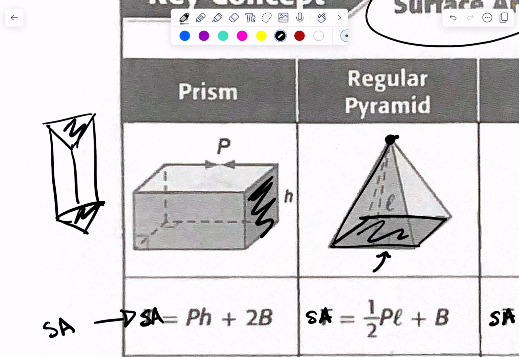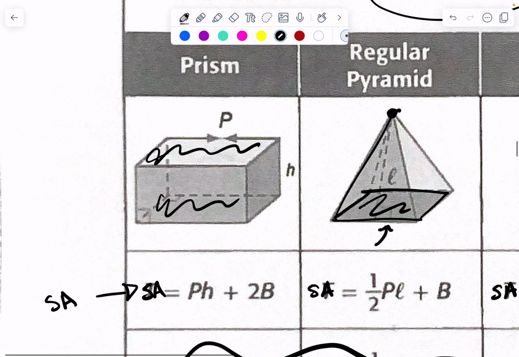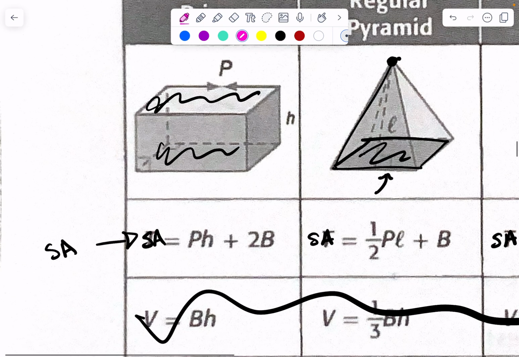So you don't get a choice. But in a rectangle, since all of the sides are rectangles, you get to choose which ones are your bases. I'm just going to go ahead and say that the bases for your prism are the top and the bottom here, okay? Now, you have something called the bases, and then you have something called the lateral edges, okay? And the deal here is 2 capital B. These are going to be your bases, and then this guy right here is going to be your lateral edges.